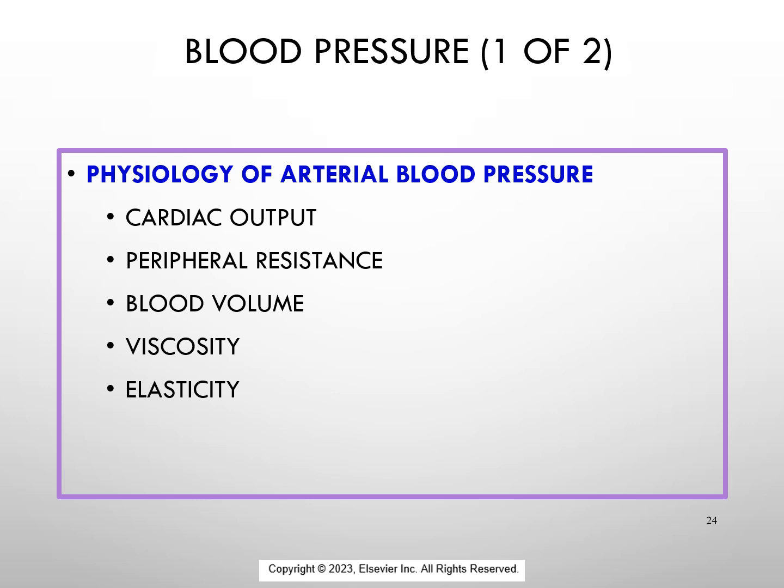So obviously, if somebody is hypertensive and they have too much blood volume, the first thing we do is give them a diuretic to diurese them, which means to get the water off. Basically make them pee, and then they have less blood volume, and then their blood pressure should come down. Same thing as somebody's dehydrated and they have low blood volume and their blood pressure is really low, then we're going to give them fluids. We're going to hang fluids and give them IV fluids and bring their blood pressure up.